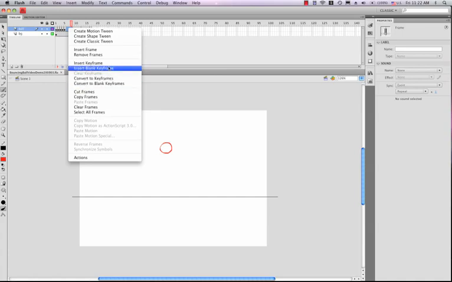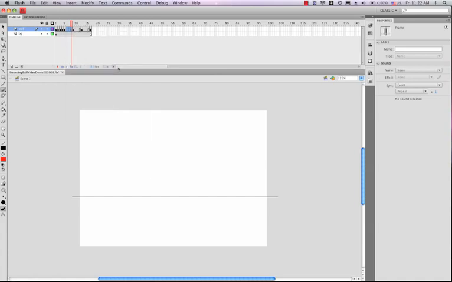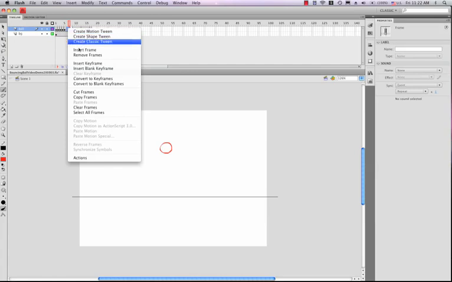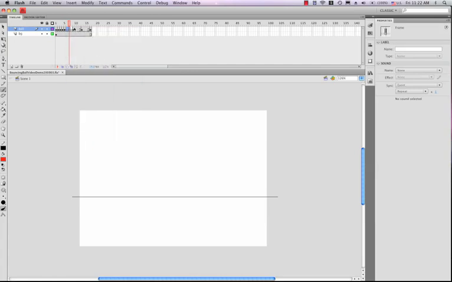It's not a huge mistake. Here, I'll make the mistake. Ooh, oh no, Insert Blank Keyframe. So what it does is it only puts 1 frame in there and you've still got this range extended. Sometimes you want that, but for our purposes, I want to have these selected and say Convert to Blank Keyframes. Okay.